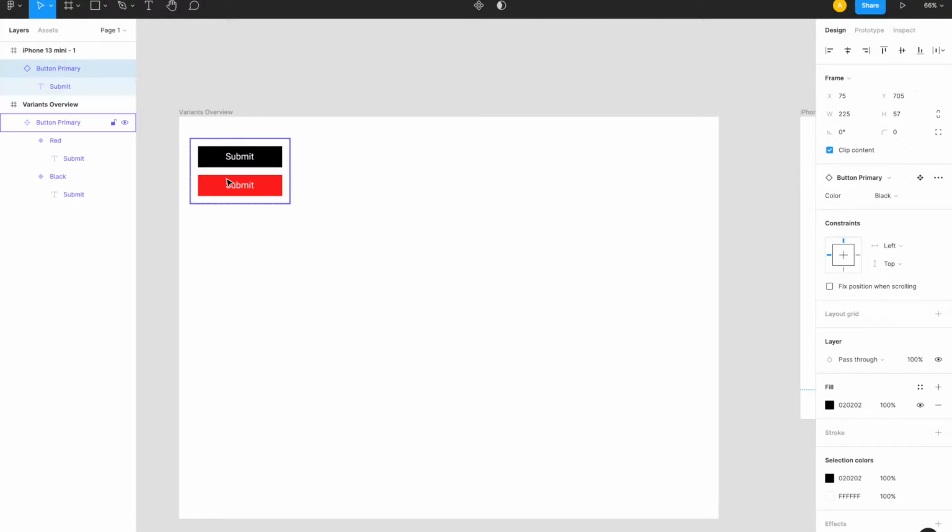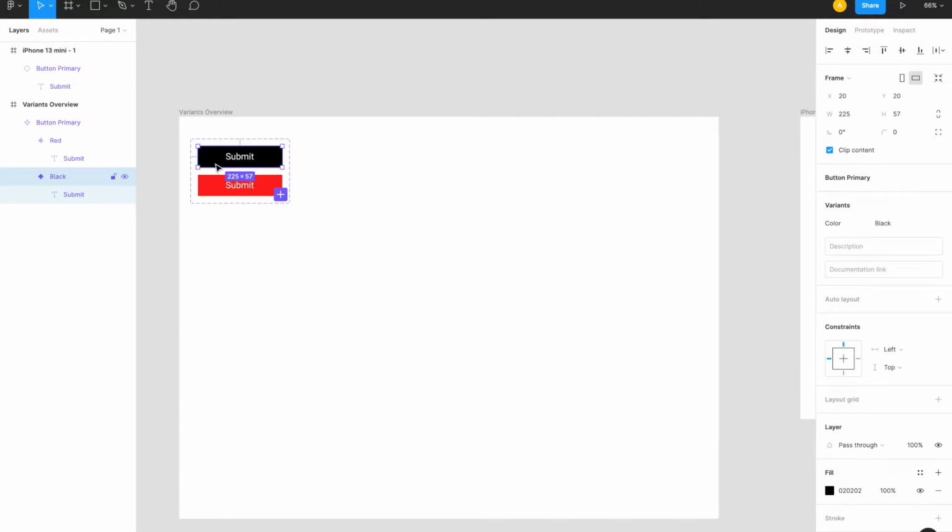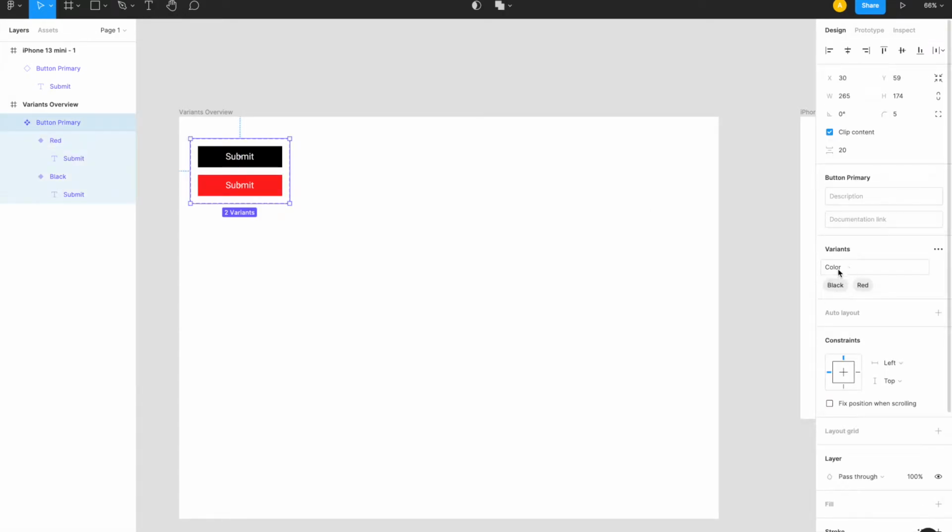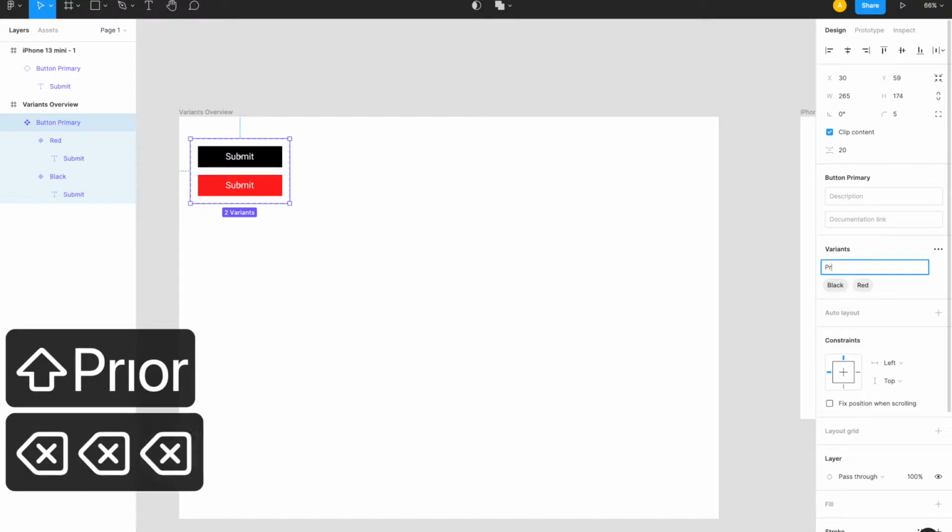So obviously at a production level, your only property is not color, but that's a start. But let's say we can do different things. Instead of a color, let's say we use priority.